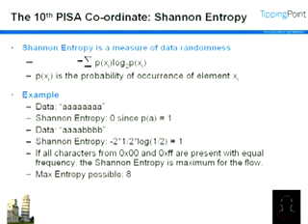And to get an intuitive feel of what this number is, let's assume that you have a protocol which is just sending a bunch of A's in all the packets. So for such a protocol, your probability of character A is 1 because that's the only character occurring in that protocol. And therefore, if you take log of 1, which is 0, your Shannon entropy comes out to be 0. And again, that is intuitive because this protocol is not sending any random data. And if you were to compress this particular protocol, all you could say is how many times A's are happening in the packet.